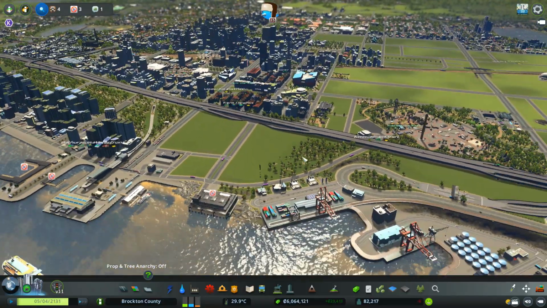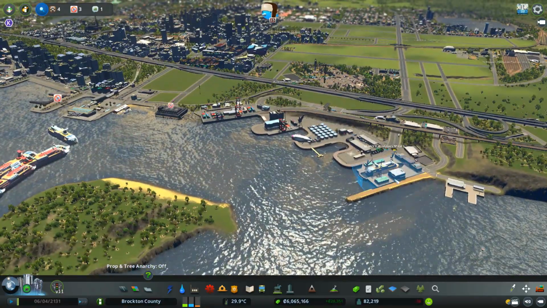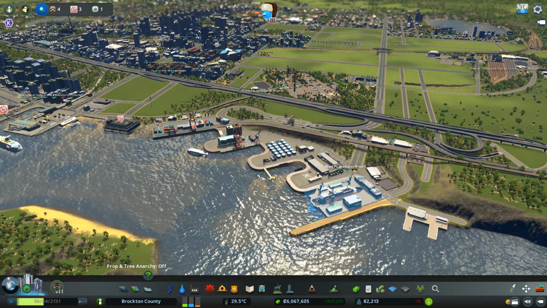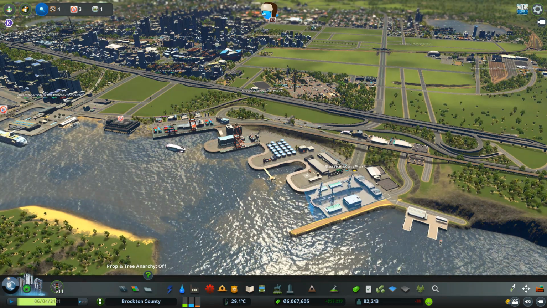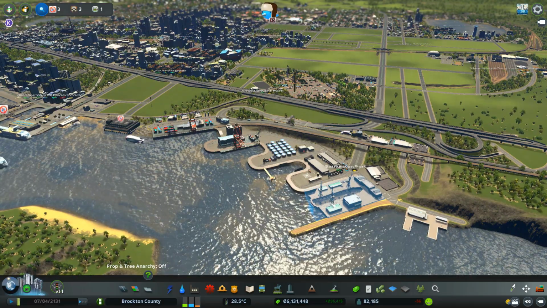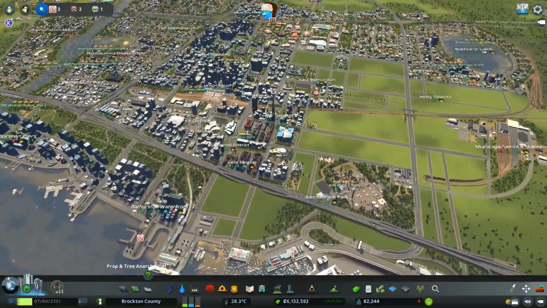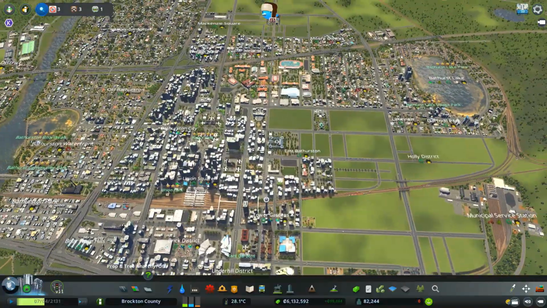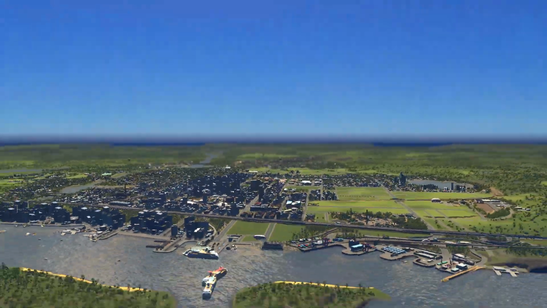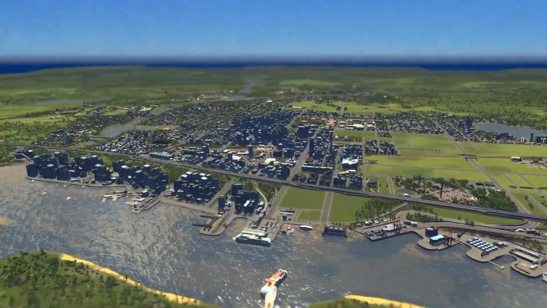Fantastic. So here we are in the city. Last episode we built this port, and it's a pretty cool little build. It can obviously use some more stuff in here, but that's okay. So what are we going to be doing in today's episode? Well, we'll be building medium density, like I said, but where are we going to be building it? So let's take a quick peek at the city and talk about it really quickly.